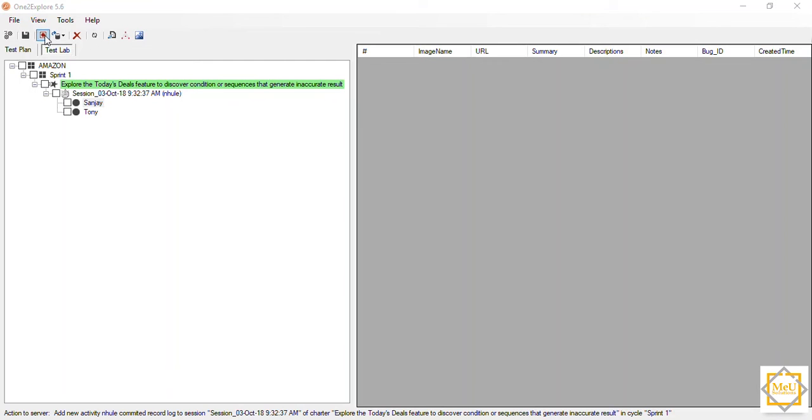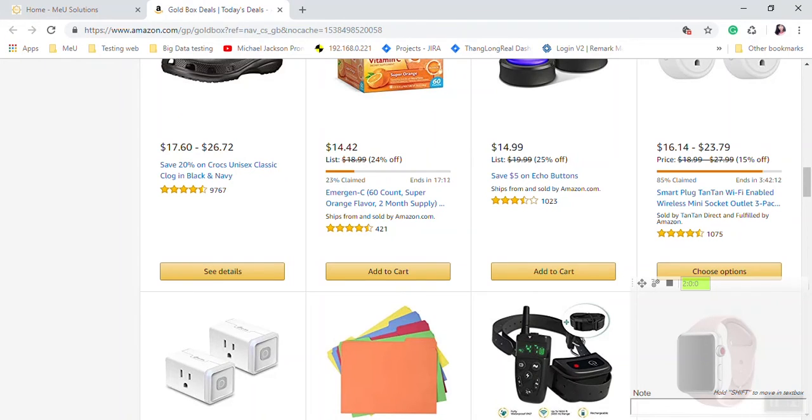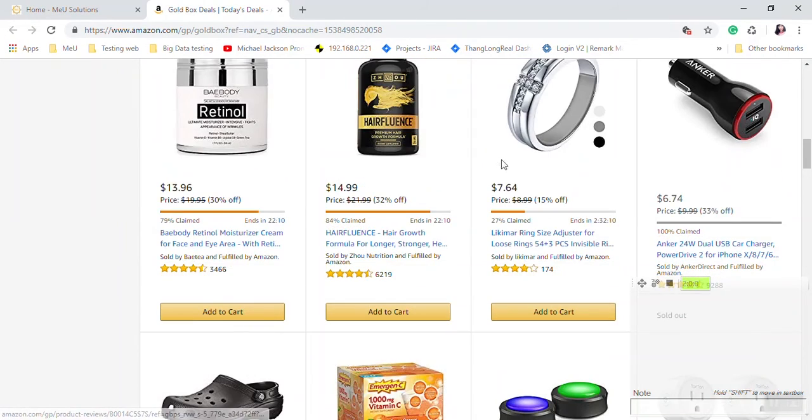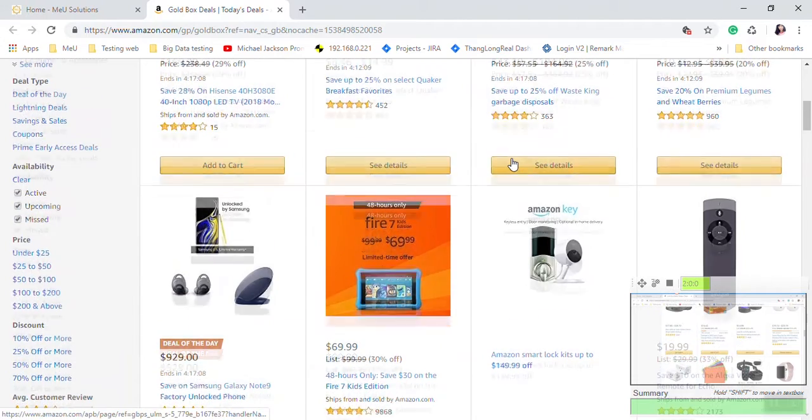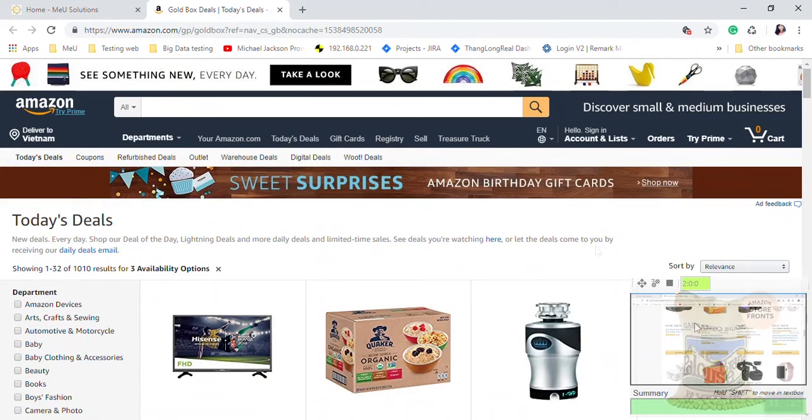Okay, we start now. On the main menu bar, there is a red button. I will click the record button to start recording the session. Now you can see our test note assistant buddy is running at the bottom right corner transparently. It will not interfere with your testing and keeps you focused on testing.